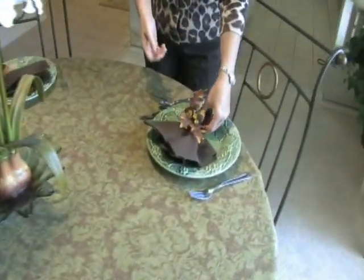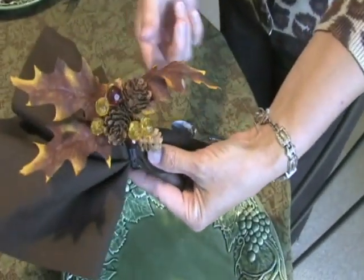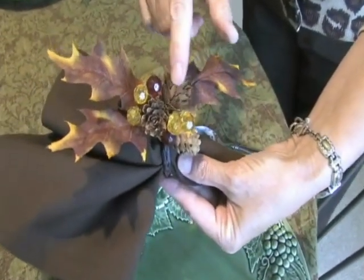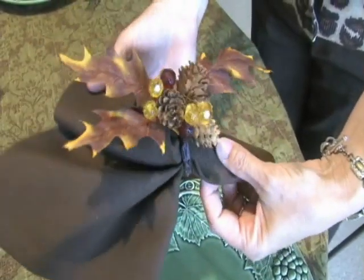Now I know you can do this one. All I've done is taken one of those sprigs that you get at the store that has a little bit of beads, some leaves, very pretty little pine cones on here, just bent the wire around my napkin.